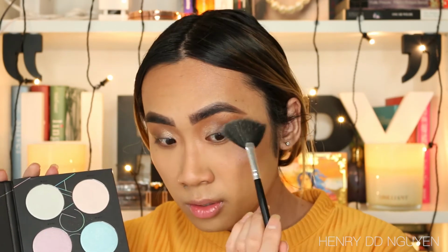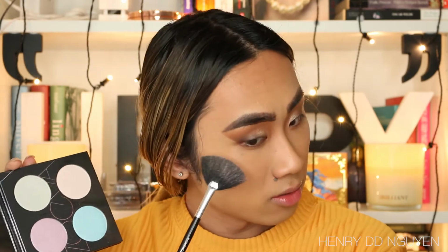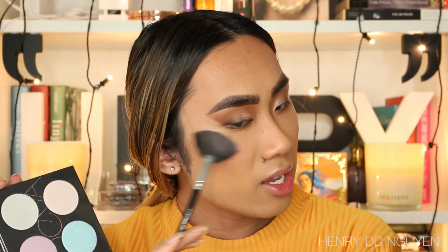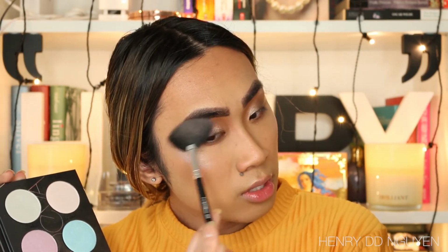This one has a pinkish tone to it, which looks really nice on camera. And I think just for the fun of it, I'm just gonna go into this purple and do my other side. Because they're not very pigmented in color. They're very blinding in their shimmery shininess. But the color itself, the tone they're in, is very subtle. So these two kind of match. They don't look that different.